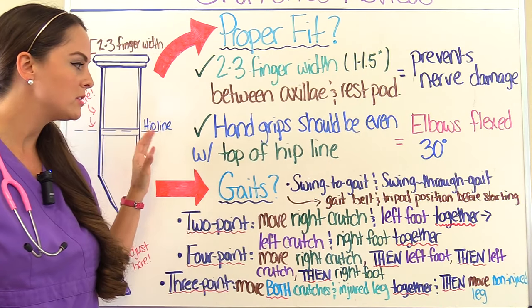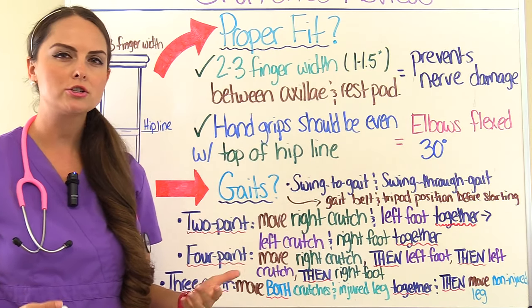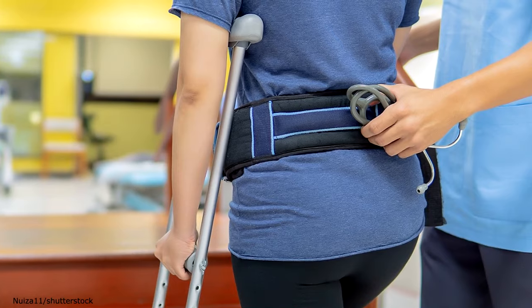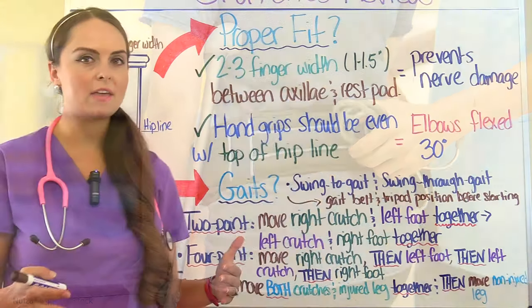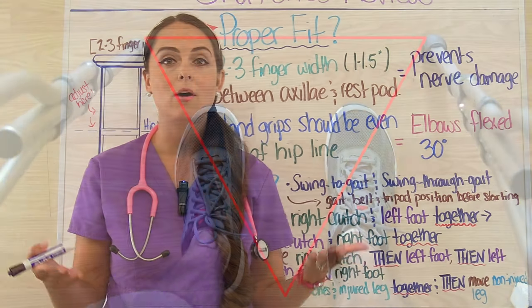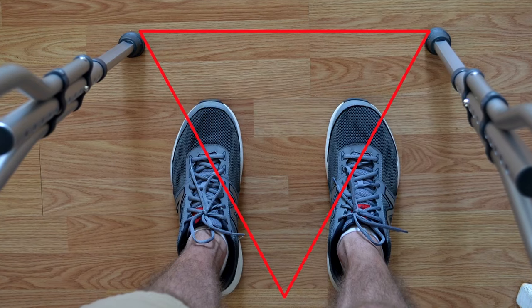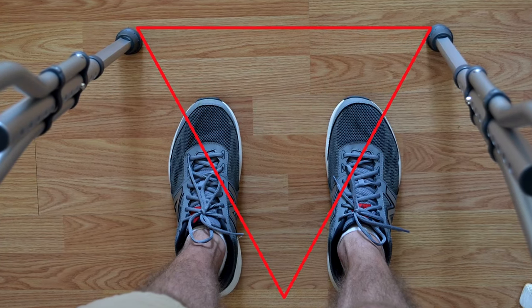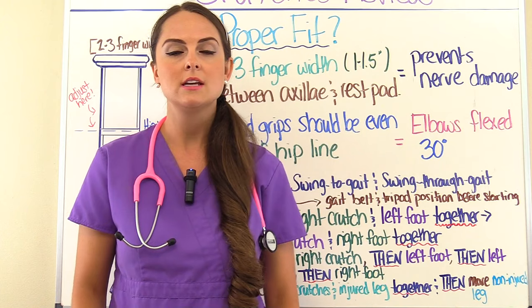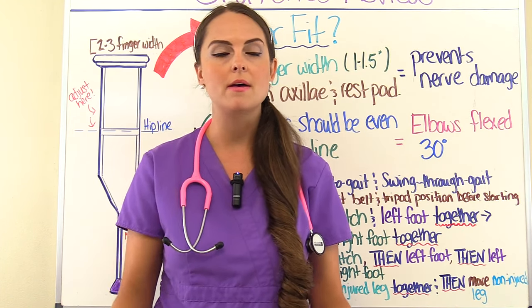So before a patient even starts ambulating with crutches at first, you want to make sure that they are wearing a gait belt for safety. Also, before they start doing one of these types of gaits, they're going to start in the tripod position. And it looks something like this, and it forms like a triangle, hence looks like a tripod. And this is where the crutches are about 6 inches out diagonally from the feet.